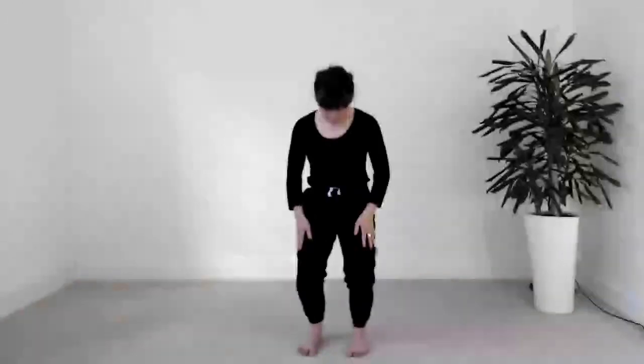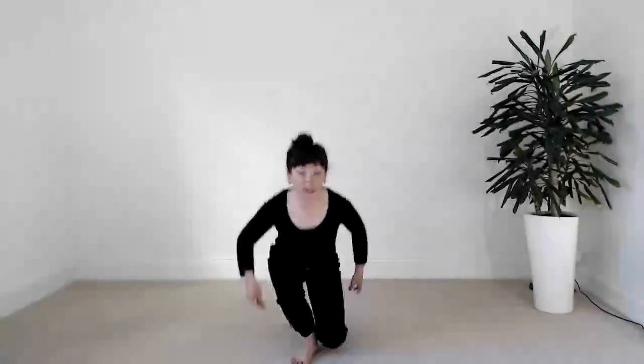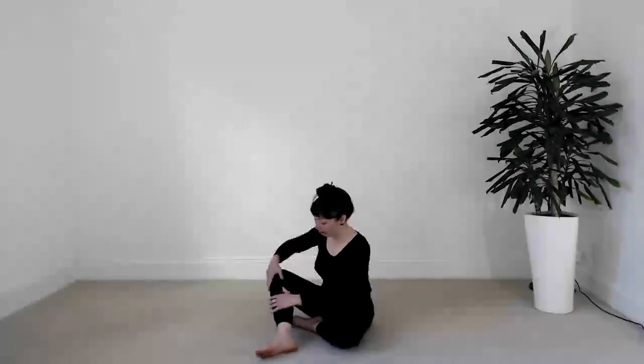And I'm going to bring my knees forward and curl up. I'm going to sit on the floor now, and we're going to come to spleen 6. Like Cliff said, if you're pregnant or you might think you are pregnant, please skip this one out. So we're going to go down the inside of the shin and from the ankle, slightly up, one hand again, and there's a nice dip there, and it's where kidney, liver and spleen meet. It feels very calming and kind of energizing at the same time. When you've had a very delicious dinner and it feels satisfying, that's what it feels like.